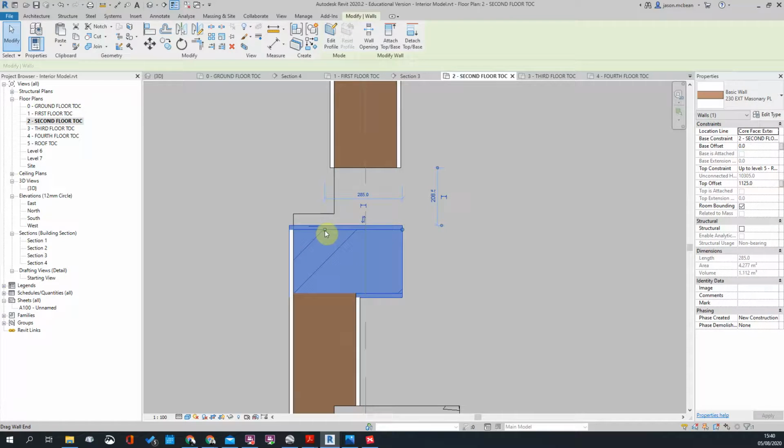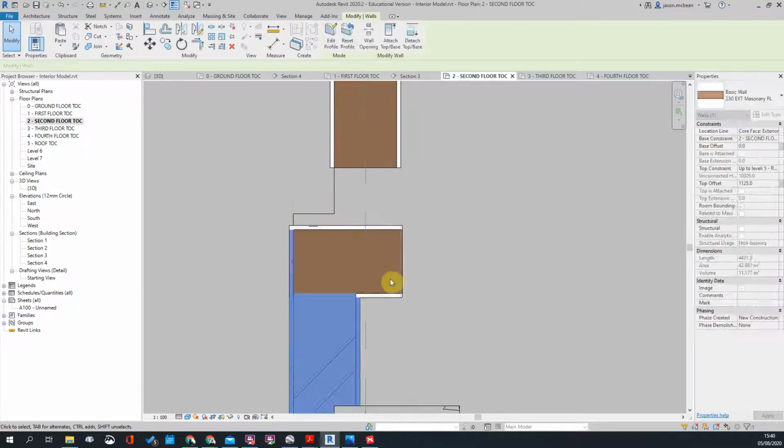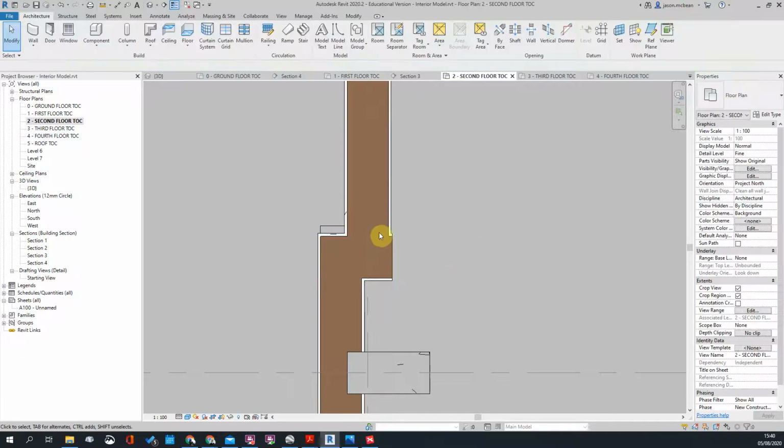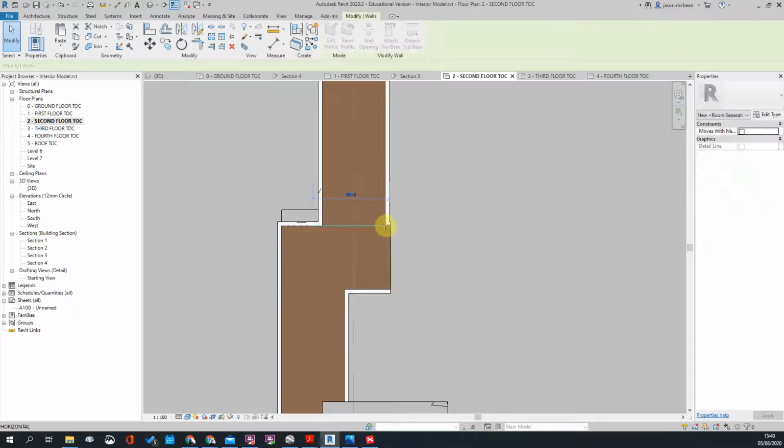Yeah, so let's just put this to there. Why is this wall join? It should be. That's better. Trim. Why this wall should be.